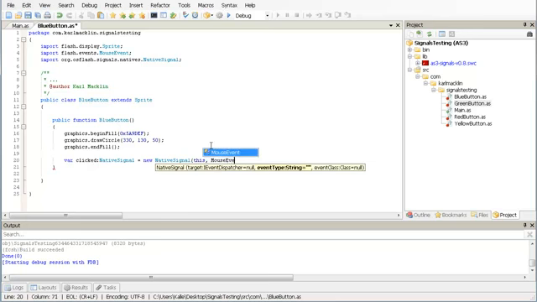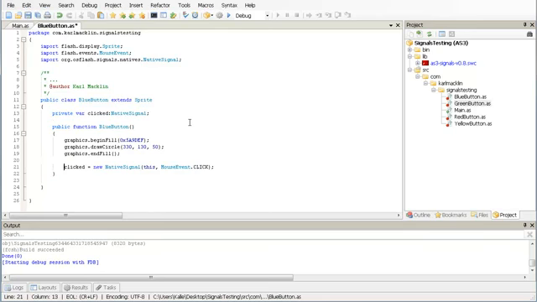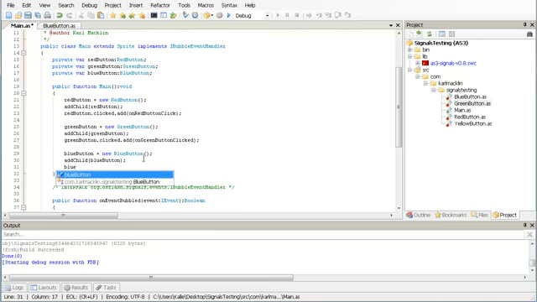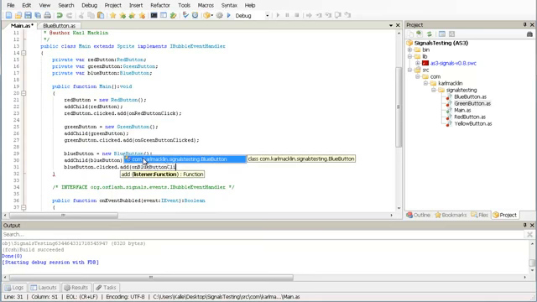And we'll be listening for the mouse click event. And that's basically it for setting this up. Oh yeah, I want to promote this to a class member and make it public. Then here we can go to blueButton.clicked and choose to add on blue button clicked.